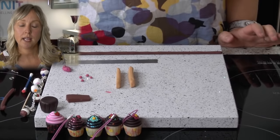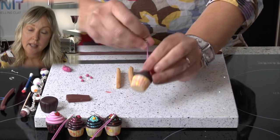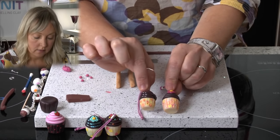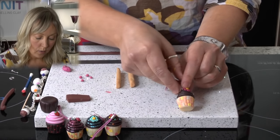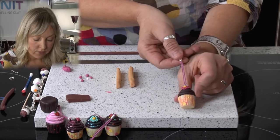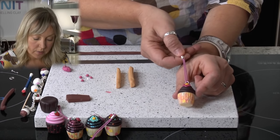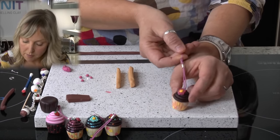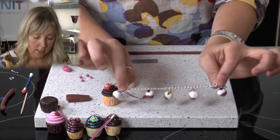Let's make a cupcake. We're going to be making a cupcake that looks like this one, except we're going to be applying some glitter like this one. These ones are quite large — you can use them for pendants, or what I've done here is I've done some large charms which can be used to attach to bags. You can make them quite small to use for bracelets.